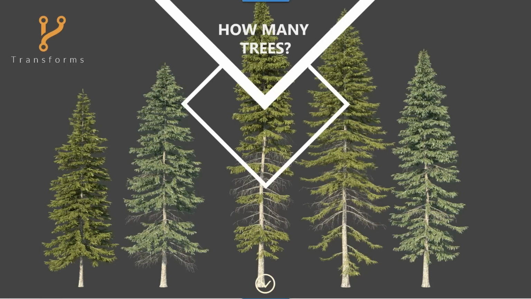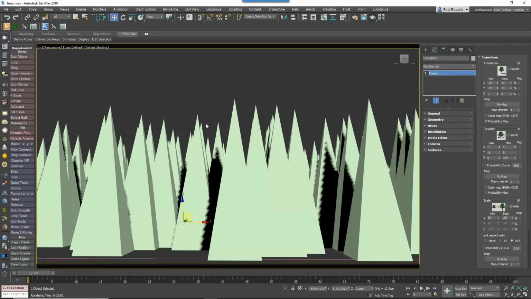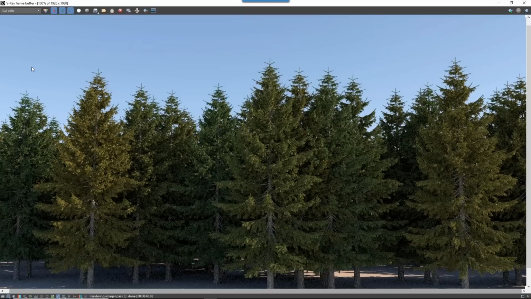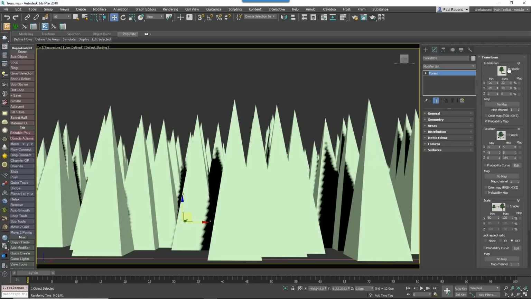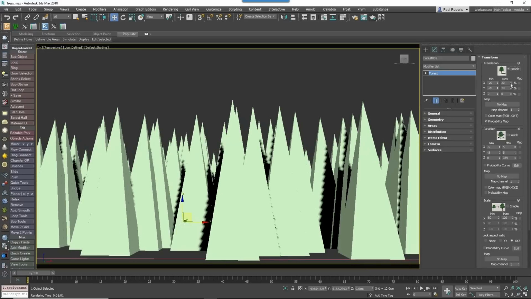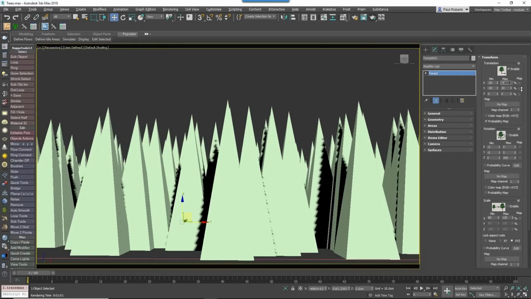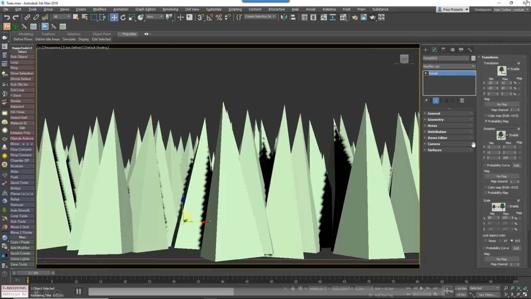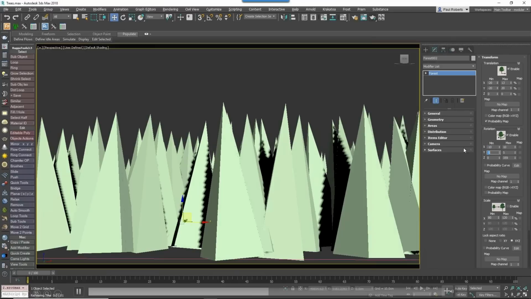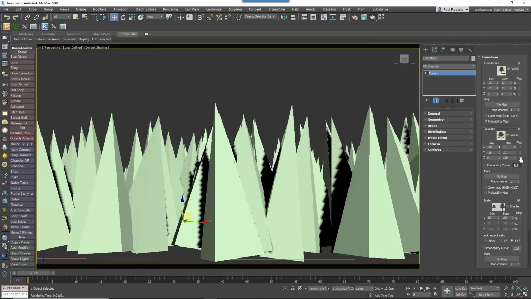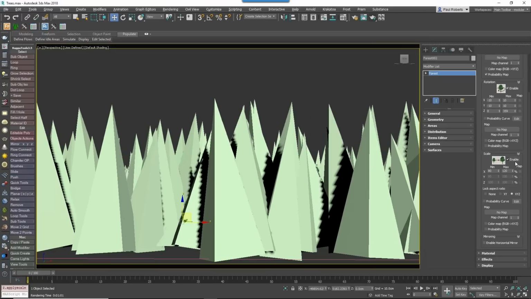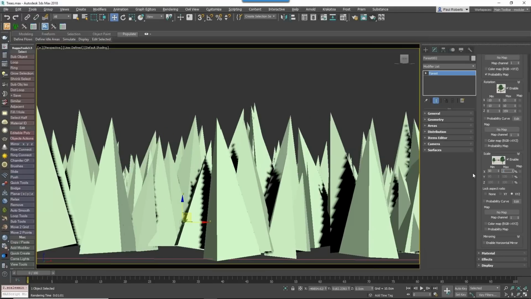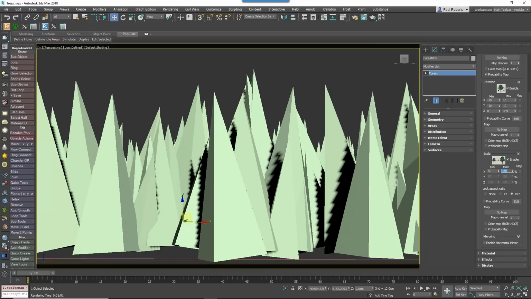So if we take this little example here, we have one tree in this scatter, and as we can see from the render, although there's a bit of tint variation, it's very obvious that this is the same tree time and time again. But to disguise that to some extent, we can go to the transform rollout and just enable rotation randomization to change the angle, and I'm changing it from -5 to -10, and scale randomization, which I'm putting much more variety in there, from 50 to 150.